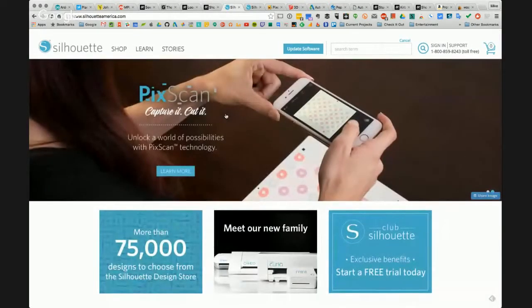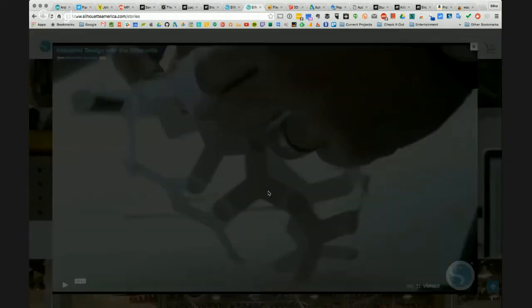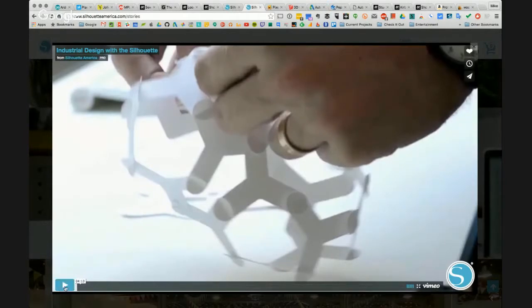But anyway, we're going to focus on the Portrait, which is kind of their introduction level. It does 8 inches wide. Traditionally this is used for people making photo books or paper crafts. But when you look at it, you see other uses, and they're doing a good job. They're making a push, part of the maker movement, and they have a set of videos on different use cases. So I'm going to go ahead and play this one real quick. I don't know if the audio will pipe through, but it's about industrial design and how industrial designers are using these paper cutters to do prototypes.